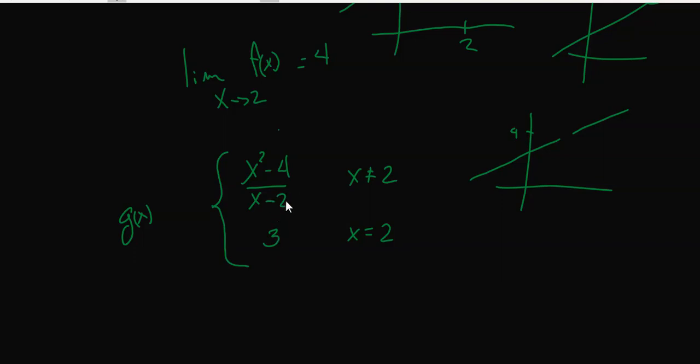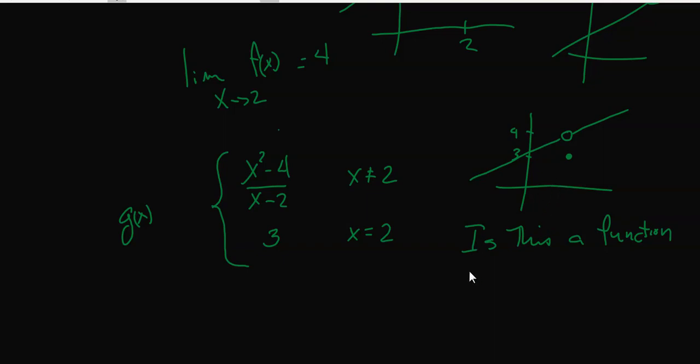So what does this look like? It looks exactly like the straight line that we saw before, except I have to put a circle here. And then when x equals 3, let's say this is 3. It doesn't look like 3, but suppose that's 3. So this is the picture. So first of all, is this a function? So what does that mean?